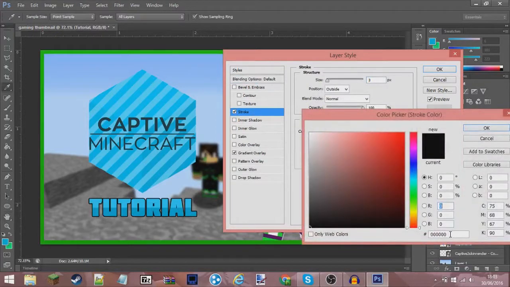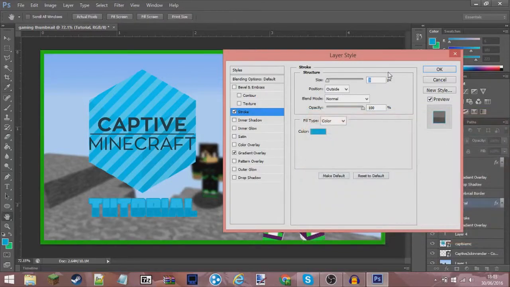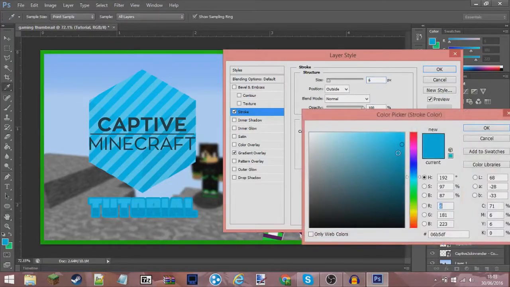then just highlight it and hit Control V, and you see it will come up with that, hit OK, and then you can head over and put the size. I'll put 7, 6, 6 looks pretty good, and I just like to make it a bit darker. Bit darker than it already is. So that looks pretty good.